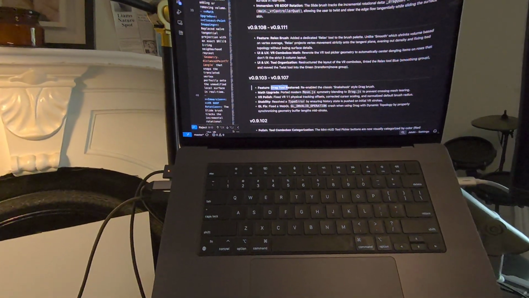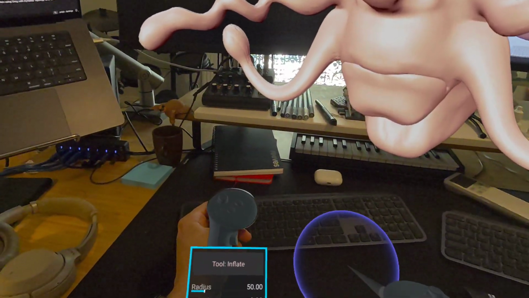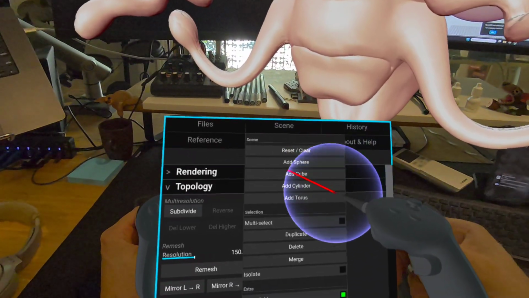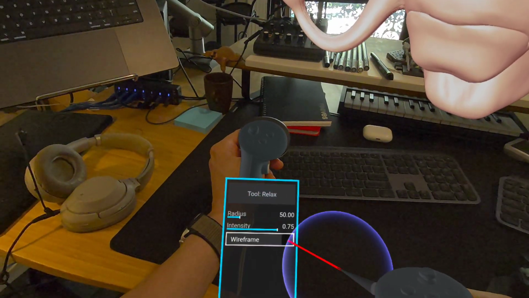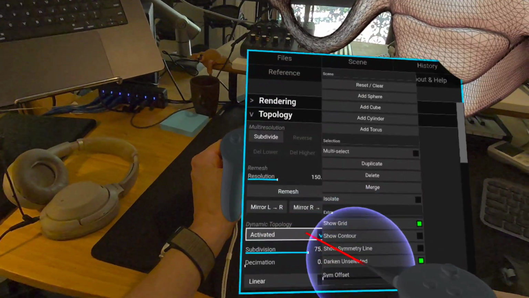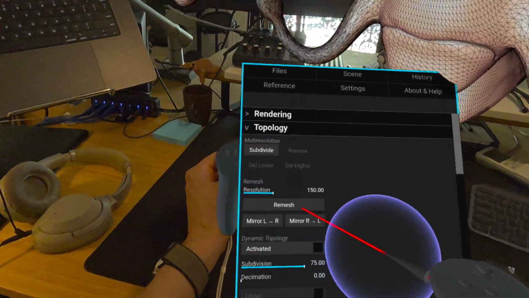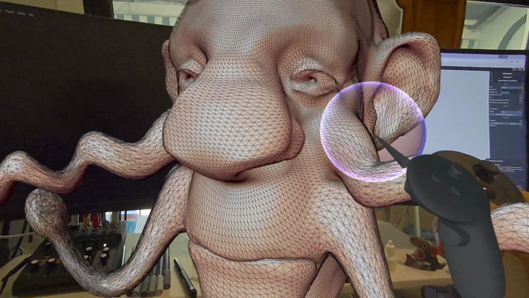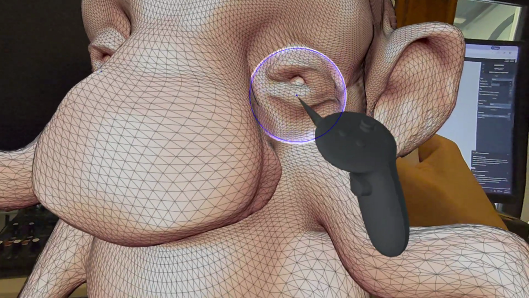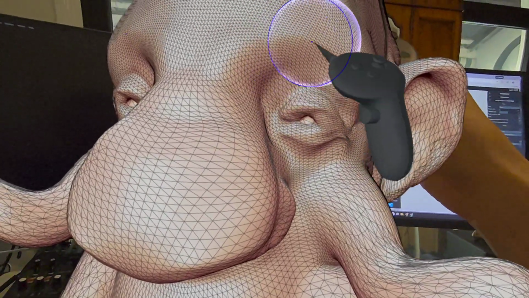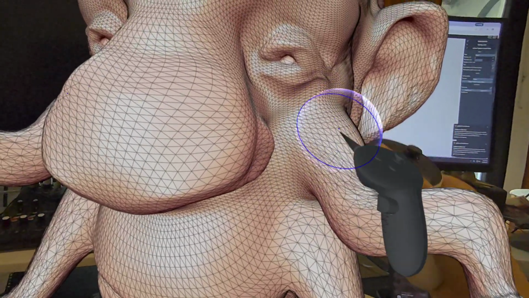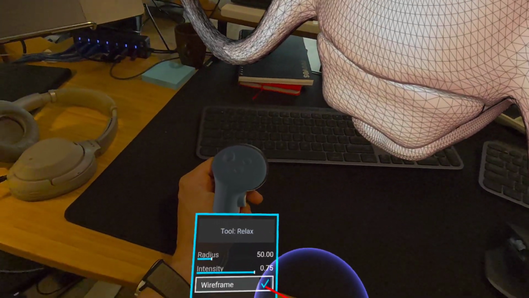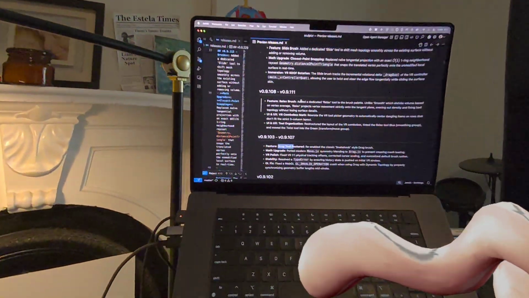So that was drag. I've added a relax brush. I might clear this guy. Settings, and this will probably work. If I go to the relax brush and again turn on the wireframe and make sure to turn off dynamic topology. The dynamic topology stuff is still very much a work in progress, but where you've got stretching, this tries to even out the topology. So it's slightly different from a smooth, which can be handy. Turn off the wireframe again. What else have we got?